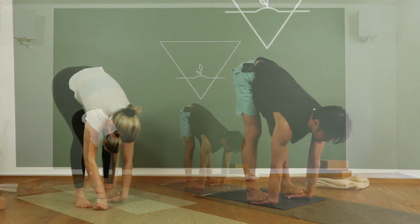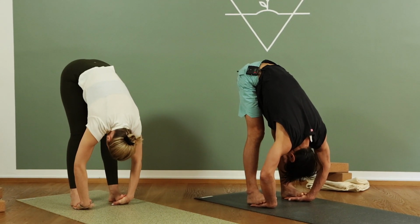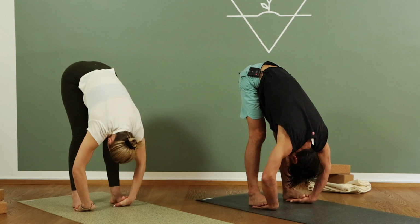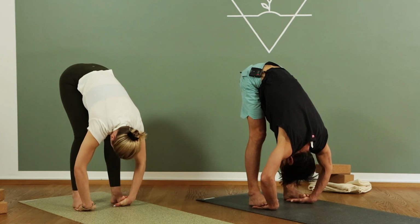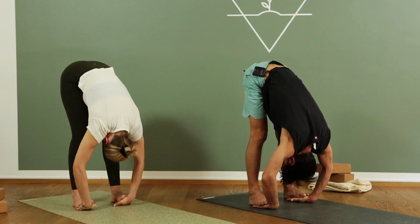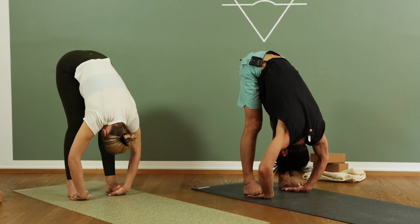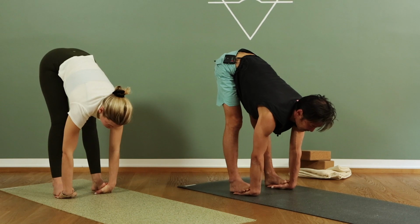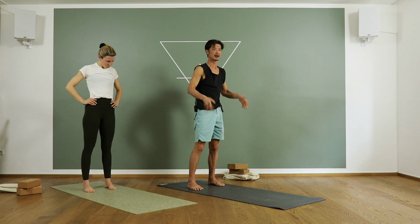Inhale, lengthening, and firm legs, shoulders floating, folding forward. The shoulders stay loose, the sides of the neck stay loose. The head drops and your gaze eventually goes up toward your navel. And think of shifting your hips directly over your feet. Good. And slowly as you extend your spine, halfway lift. Bring your hands to your hips and stand all the way up. And exhale and shake it out.